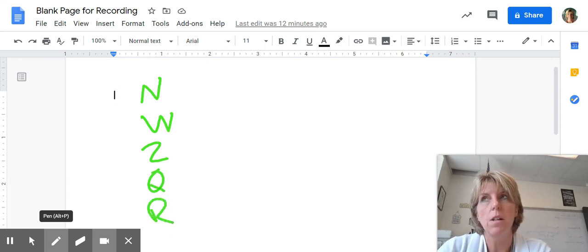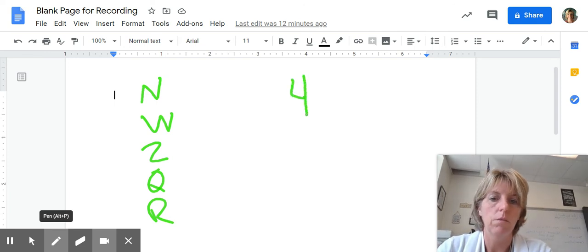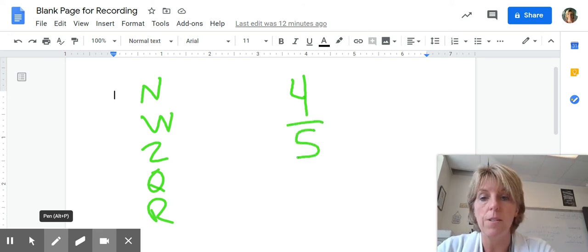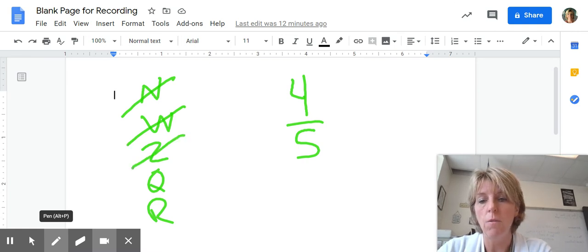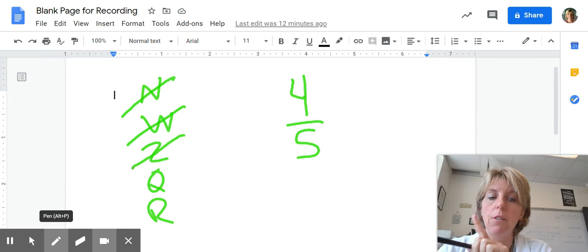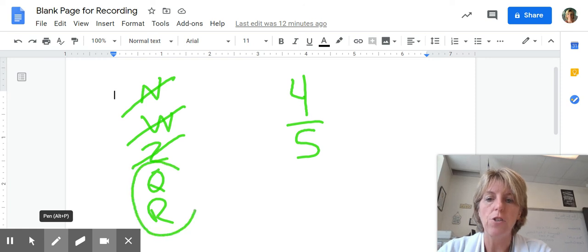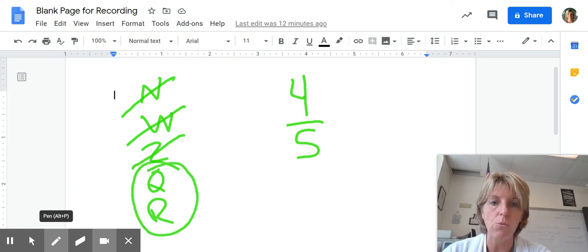And then how about if it's, well, let's do 4/5. Let's do a fraction. What if it's 4/5? Is 4/5 a counting number? No. Did we add 0? No. Is it a negative number? No. It has to be a negative whole number. Is it a fraction or a decimal? Yes. So if it's a fraction or decimal, then it's rational and it's real.